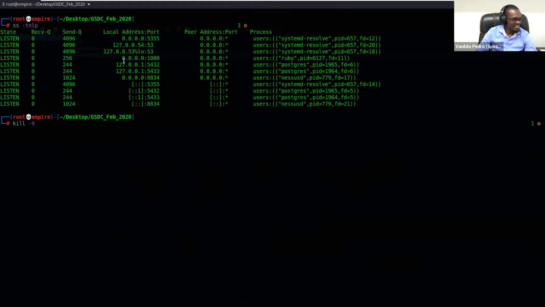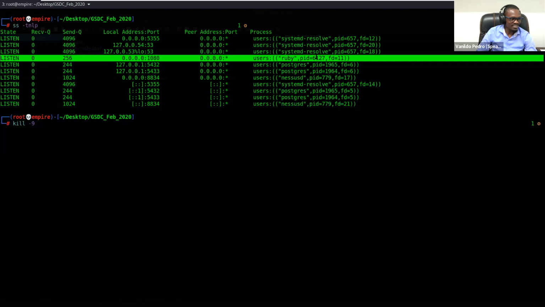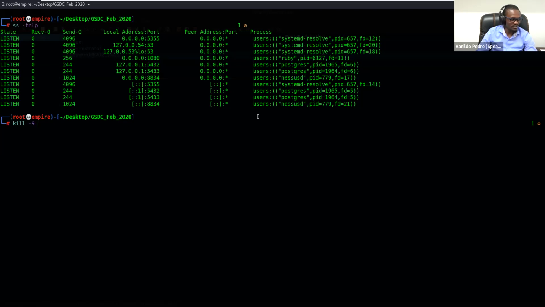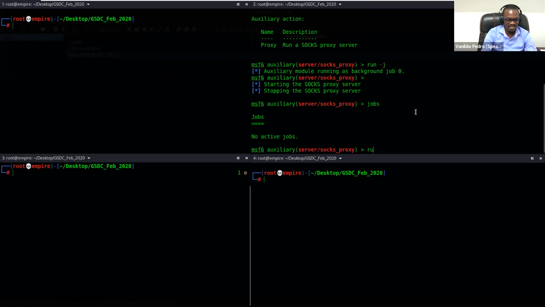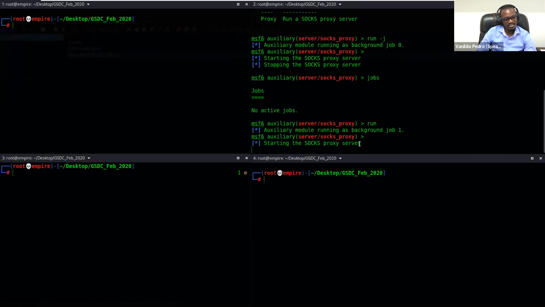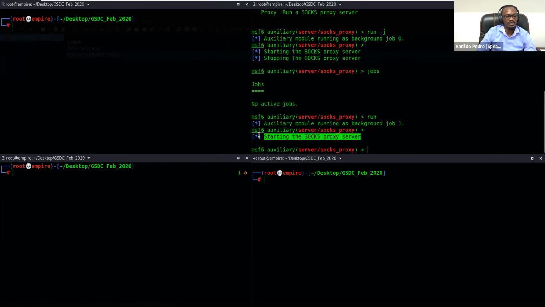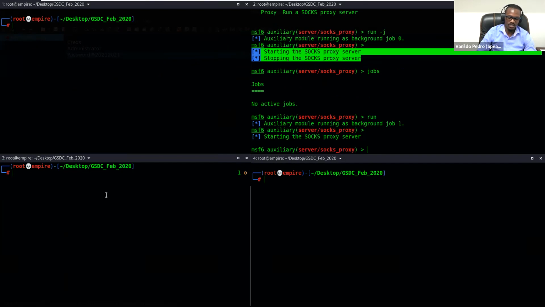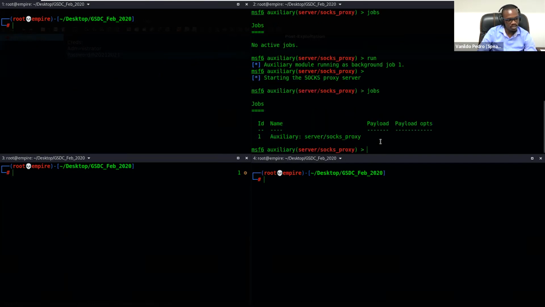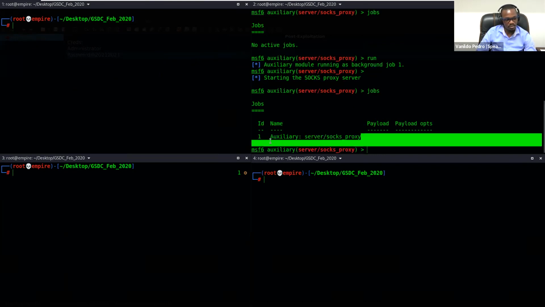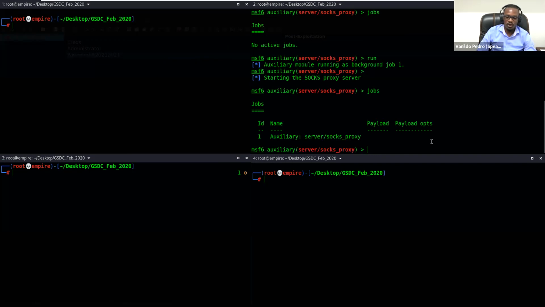Okay. What's the process ID? This one. I don't like troubleshooting anything during the presentation. Okay. So now I can easily start this. Okay. You guys can see that the proxy server has already started. It's good, because if you get the same problem where your proxy starts and immediately stops, it's because it's already running. So you have to kill that process and start it again. If I come here to jobs, you will see that there is a job running. Okay, we've done half of this attack, but we still need to find our target.